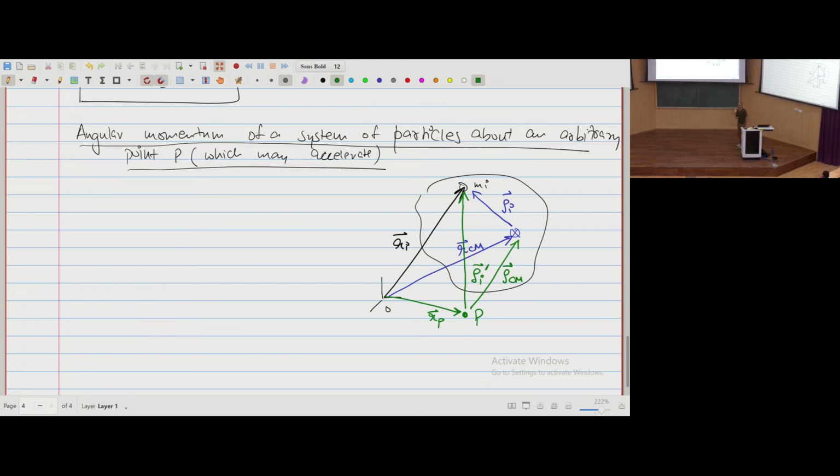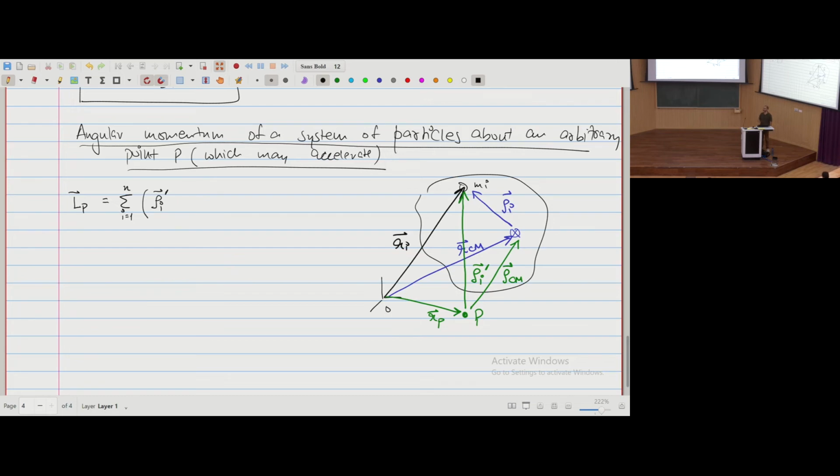And the position of the center of mass from the point P is rho Cm. We have used the same convention Cm because we had used RCm for the vector from the fixed point O to center of mass. And this is our convention. We are interested to calculate L about point P. So we will sum the contribution of the angular momenta from all the particles.